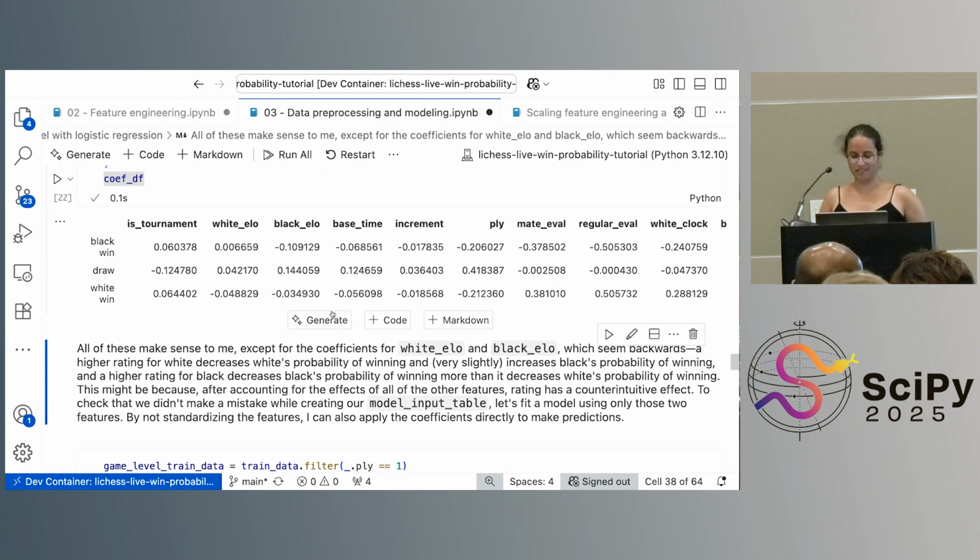The one exception was these rating columns, where the higher that white is rated, the less likely they are to win.